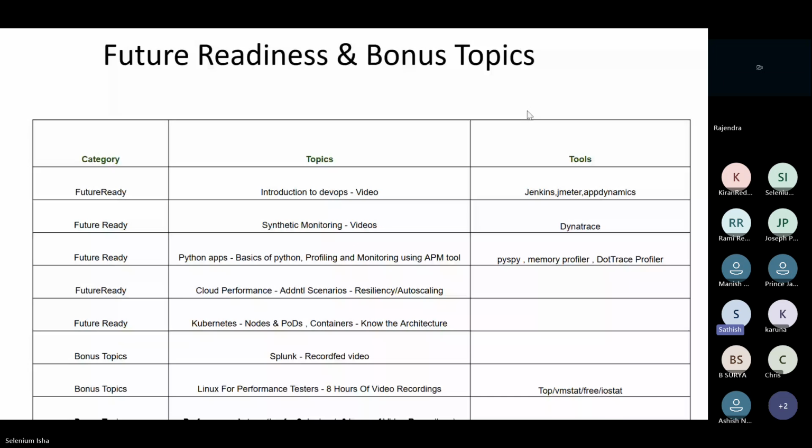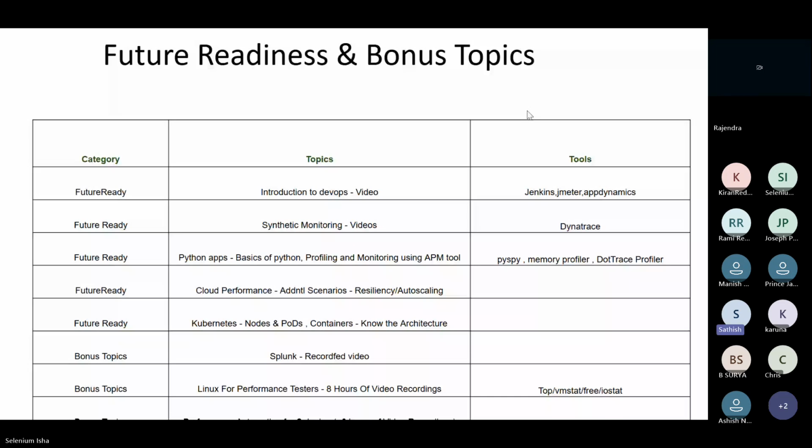Splunk videos also will be given. Splunk videos, especially, are not from me. They're from another trainer. Since there is a frequent ask for a log analytics tool, we have added this to the videos as well. So you'll get access to the Splunk videos, but they're not mine. They're from the other trainer in Isha.